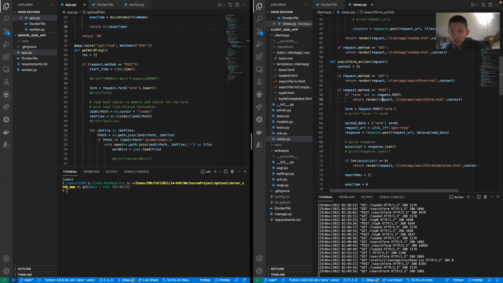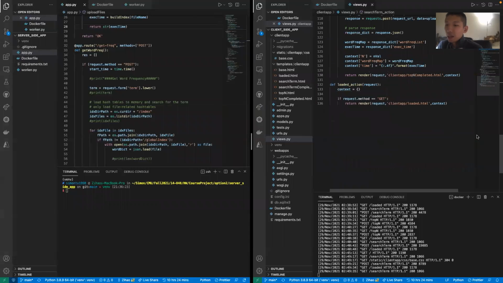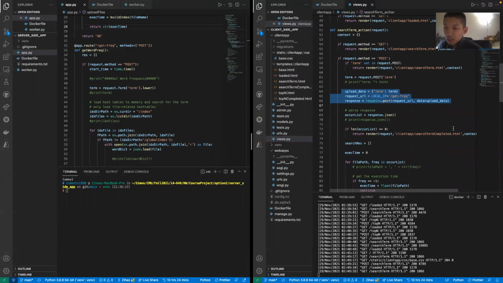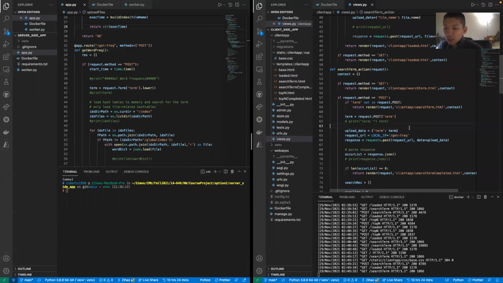If it's a post request, we get all those parameters, and at the same time I'm forwarding the request parameters to the other server side application.